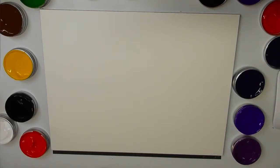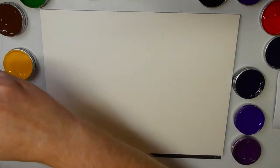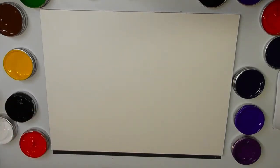So I've got myself a little paintbrush here. I'm just going to wet it a little bit. Is it just me or is that overly dark?